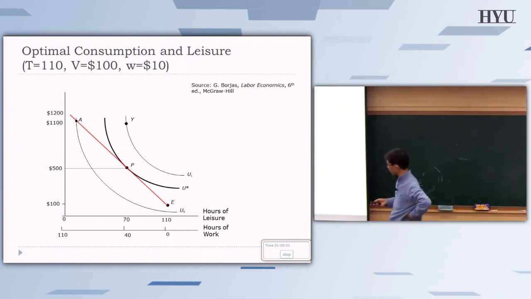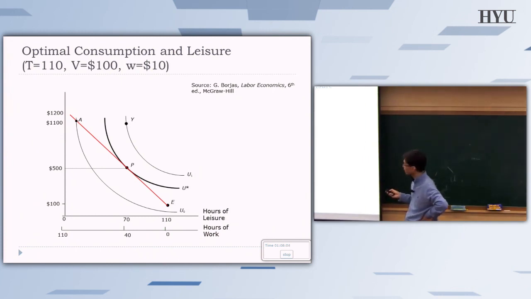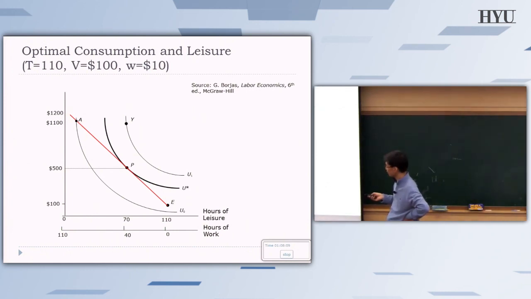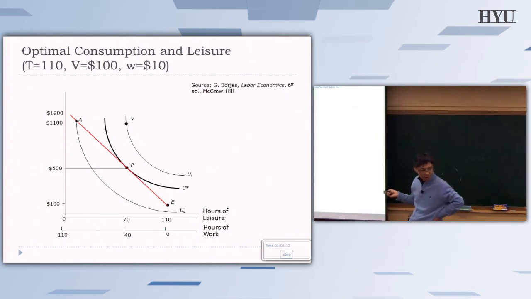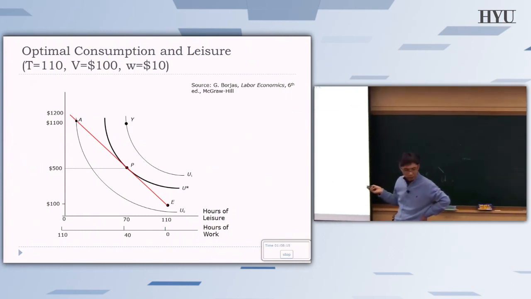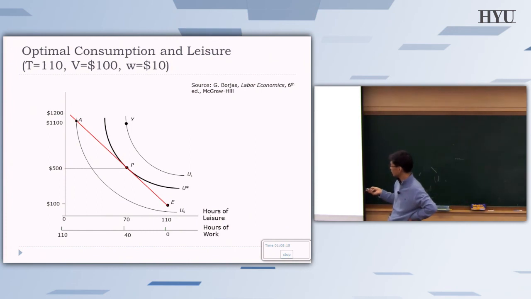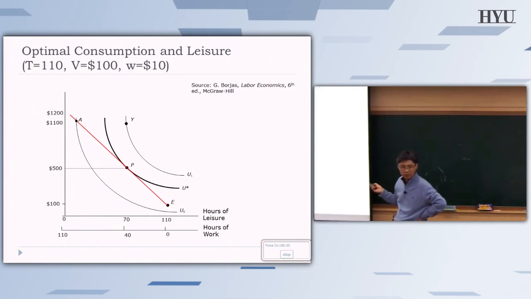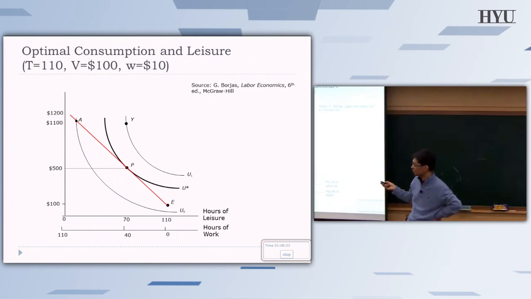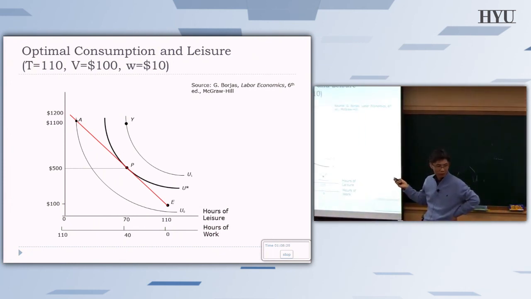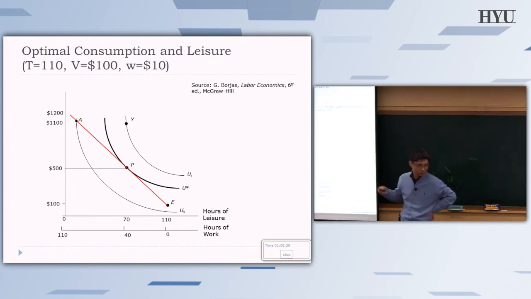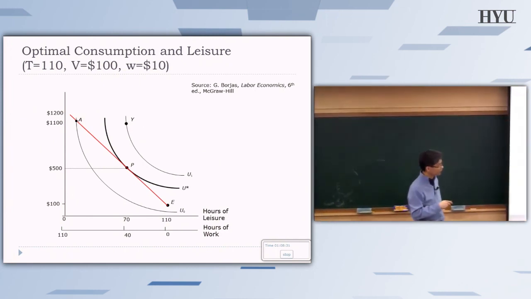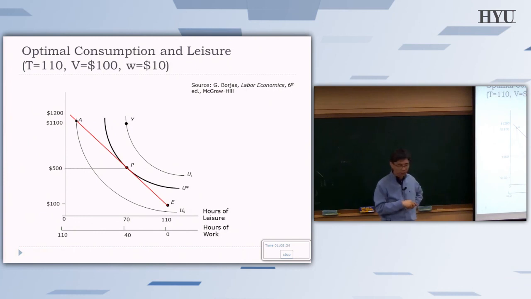And what is that point? A, P, Y, E: what's the optimal point? It should be P. A is less than optimal, because this person can increase the utility level. Y is not possible. It's outside the budget set, so you cannot have it even if you want. So the maximum this person can do, given the budget, is P. This is all standard utility maximization theory.